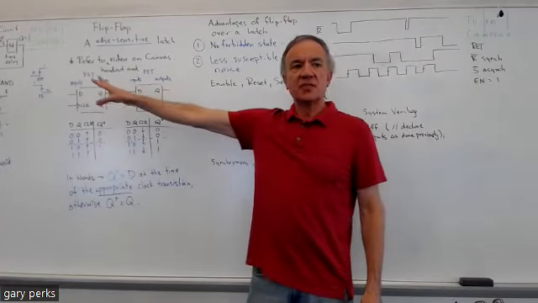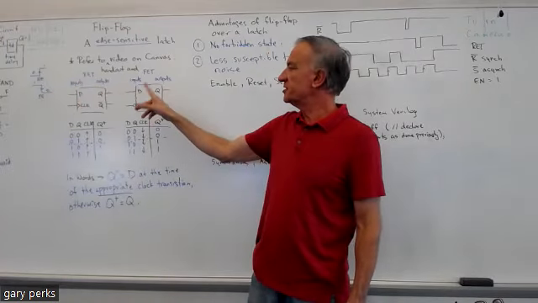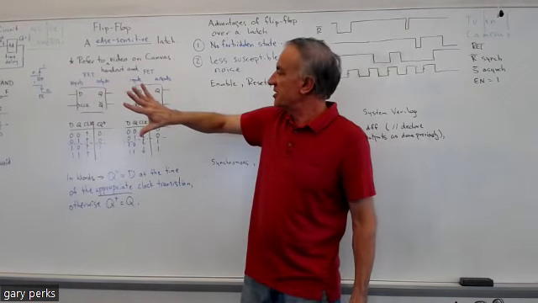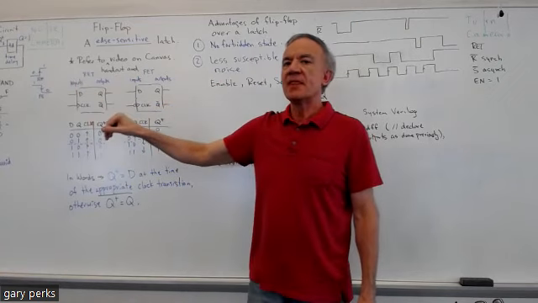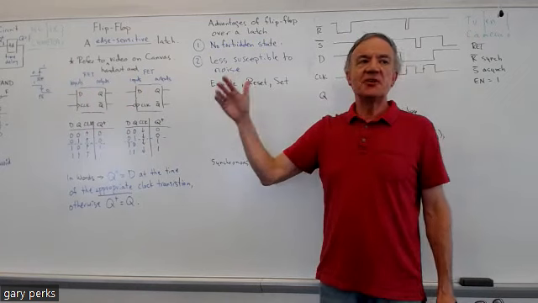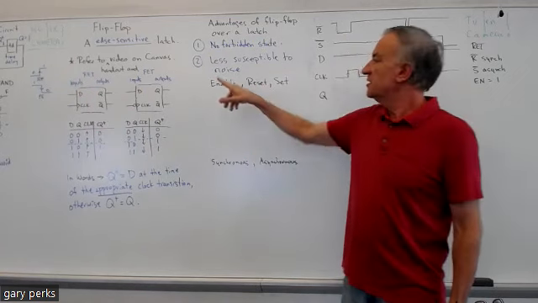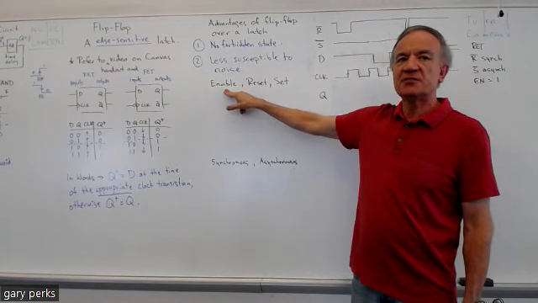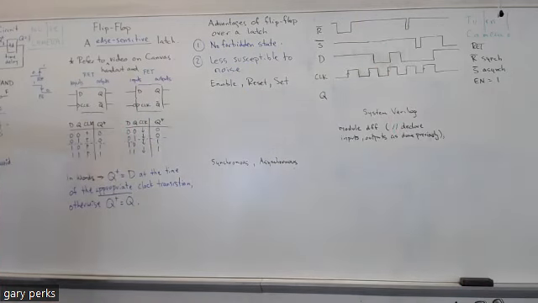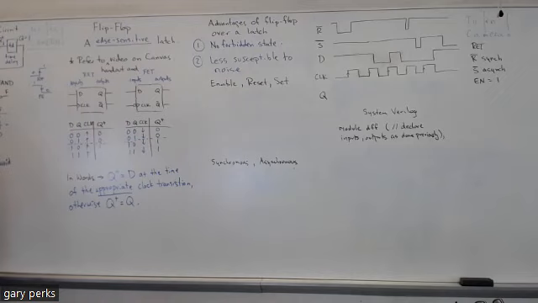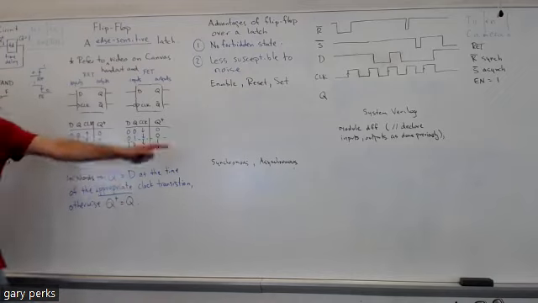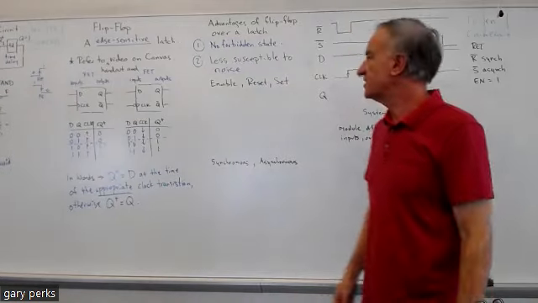Okay, so these two symbols of the D flip flop, these are your basic D flip flops that just have a D input and a clock input. But often flip flops will have additional inputs. Often they'll have what's called an enable. Enable goes by a couple of other names also. Sometimes instead of enable, they call it load, or they call it enter. And then also often you'll have an input reset. Reset is the same thing as clear. And then also often you'll have an input called set.